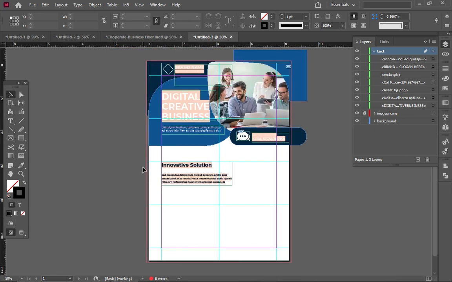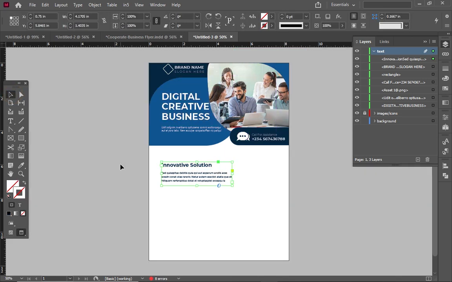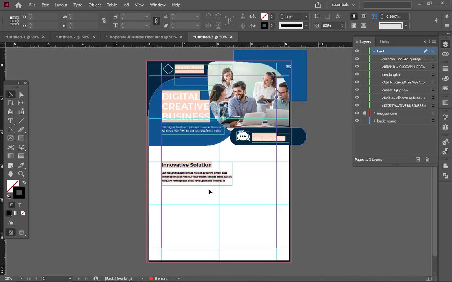Now let me zoom out. I can try and play around with the two. Then I'll select this again. Also play around with it. Now let's hit W to preview. This is what we have. So I want to duplicate this. So you hold Alt and duplicate it over here.